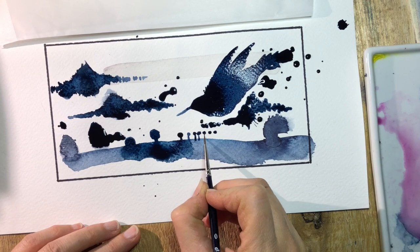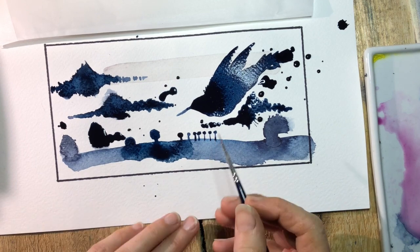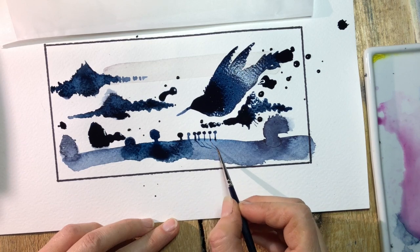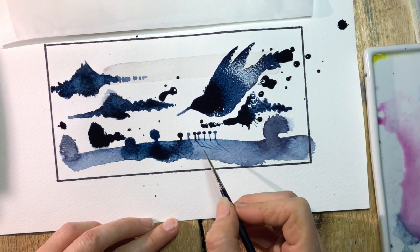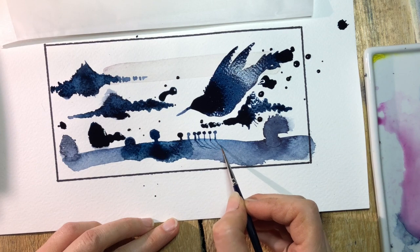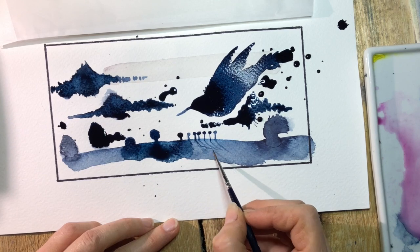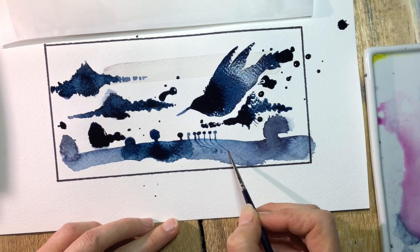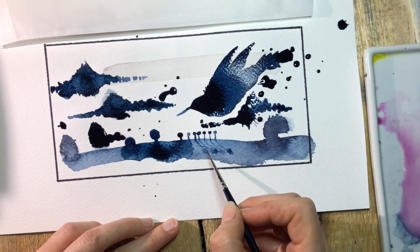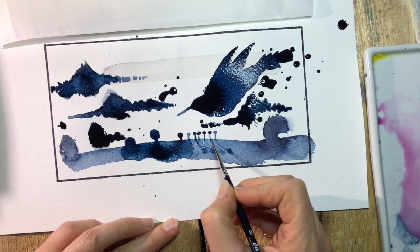I definitely should have done a warm-up. I can see that a warm-up could have been very helpful because my lines are not perfectly straight, which is okay right now. There we go. A little bit of shadow down here. Now, the more you work with this, the more things will appear. Things will start to show themselves. The picture will start to take shape.